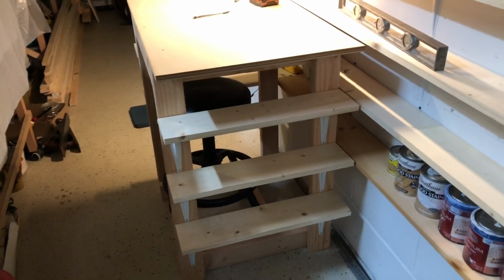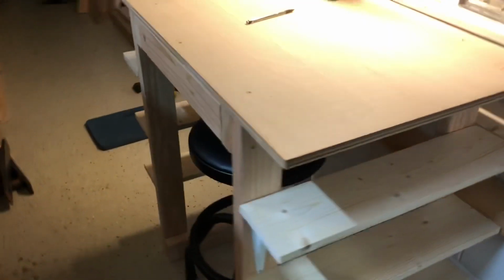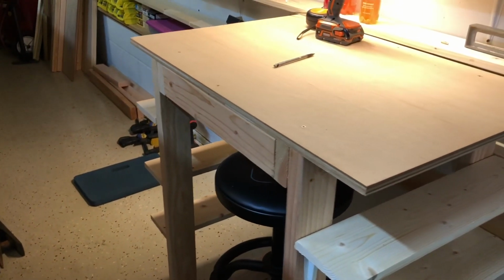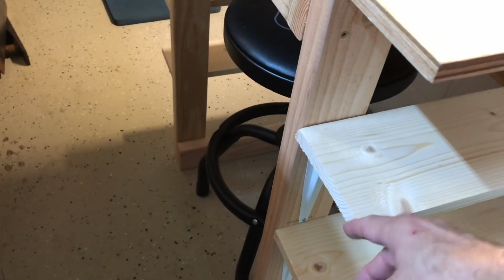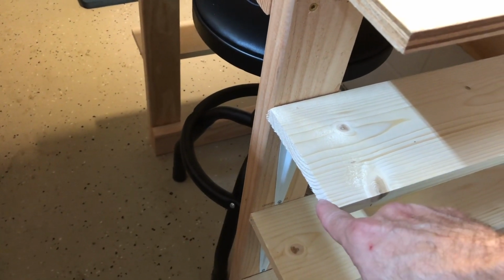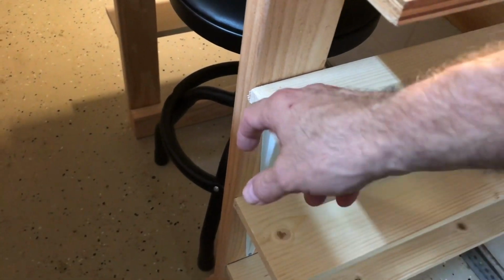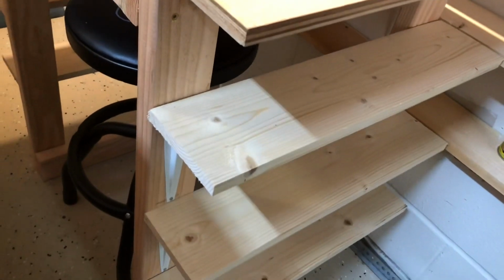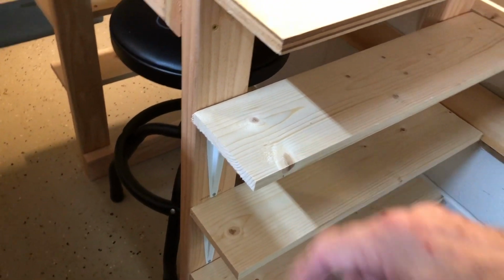First little work center is pretty much done. Happy with how it turned out. Got shelves on this side. I've got room for my stool on that side. Additional shelves on the other side. What I am going to do to this yet is rip some thin ply stock, since this is 3/4 inch 1x6s, so I can create a little lip, about 1 inch, go around the sides. Also do in the back right here, because I'm going to be putting bottles of paint, modeling supplies, and different things on these shelves.